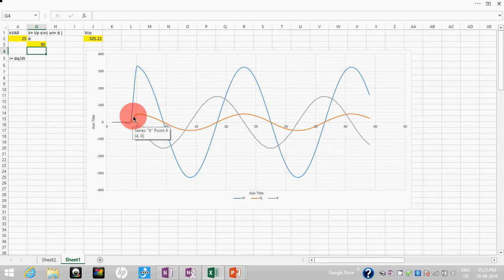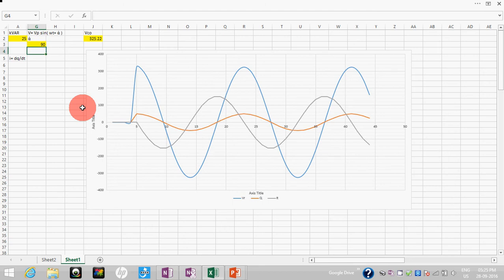Whenever a sharp slope is seen, that means I will be sharp, because I is actually the slope of the Q waveform. This happens when there is a huge difference between the capacitor voltage and the applied voltage. This depends upon the capacitance value and the voltage level, so the inrush current is limited, or can be decided.